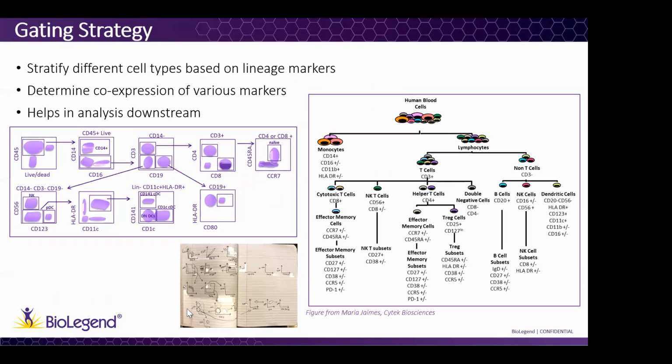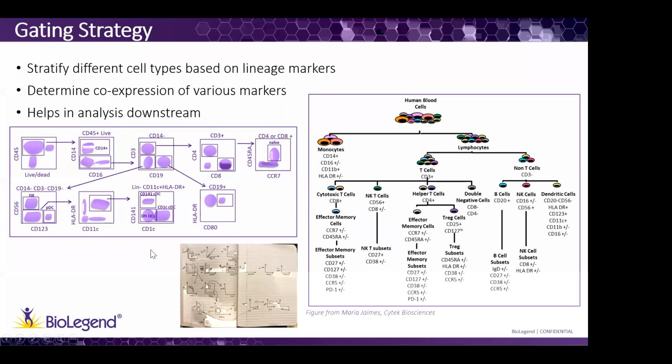So once you know your targets and you know more or less what you are looking at, you can start to draw your gating strategy. So this is really important and it helps you analyze your downstream analysis, and it also helps you to create your multicolor panel. Because here you can see like which targets you are straight comparing with each other and what you are actually looking at. And then this will help you to design your panel.